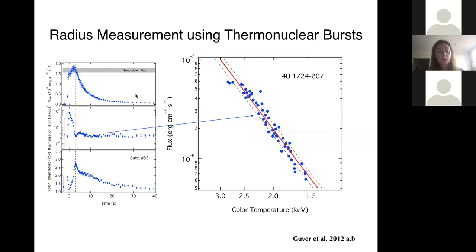So to show you a thermonuclear burst example, what I have here is the evolution of flux, the temperature, and basically the flux over sigma T to the fourth in the middle panel, this emitting area, as a function of time. As I said, this particular burst is of the order of 40 seconds. So the flux suddenly rises when you're looking at it with an X-ray telescope and decays over seconds time scales. And in the meantime, the normalization rises and then stays constant for a while.